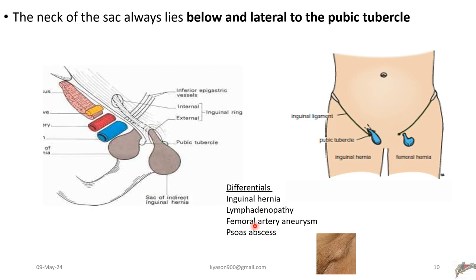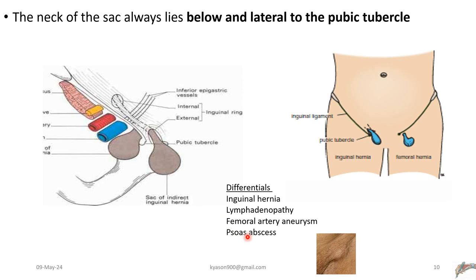Remember these are arteries, and arteries are high pressure blood vessels. If a patient presents with an enlarged femoral artery around this area of the femoral region, of course when you palpate that enlargement, it will be pulsating. There will be some pulses when you try to touch and feel, and that will indicate that this enlargement is because of an underlying artery. So if the swelling is pulsatile, that will be a confirmation that this patient has a femoral artery aneurysm.